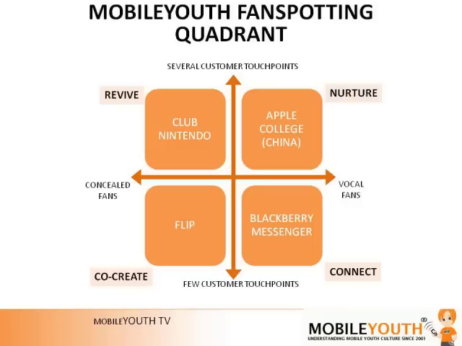So take a look at this quadrant. This is the basis of what makes mobile brands successful with young people. By identifying the fans, it's the fan spotting strategies. Each quadrant has a relevant strategy: nurture, connect, co-create, revive. We talk about this more in our research. But for the purpose of today, joined here by Freddie Benjamin, who's going to tell us a little bit about these strategies, the difference in them and how they work, and really, relate that to two example case studies that we'll pull out today, to really give you some idea of how you can actually activate and start putting some legs to this strategy. So Freddie, when you look at this quadrant, what are we talking about here?